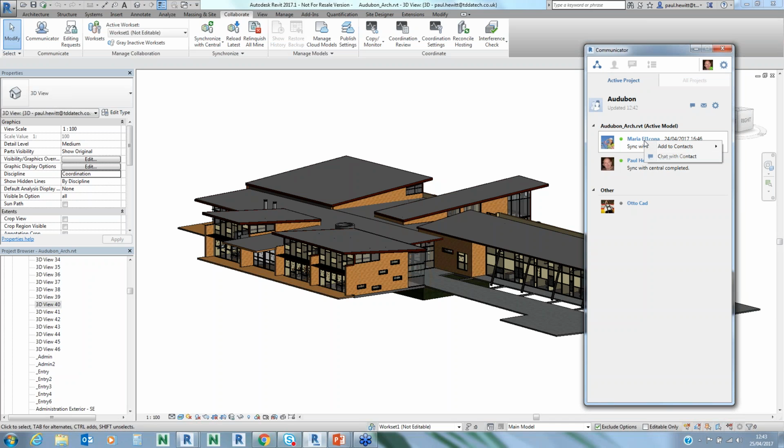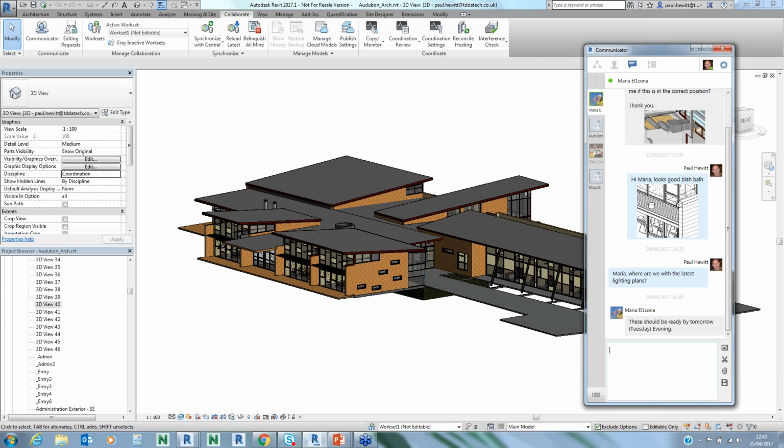She's online at the moment, so I'm just going to right-hand click and say chat with Maria. So you can see here this is the chats I've had with Maria, and I've asked about the lighting plans. She says she'll be ready for this evening, so I just sent her a message.